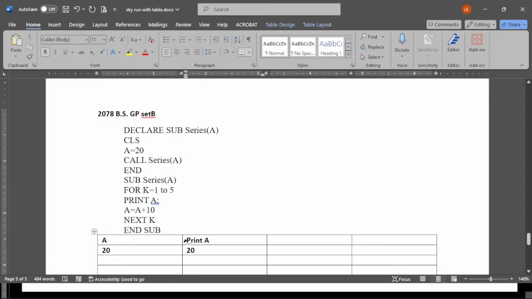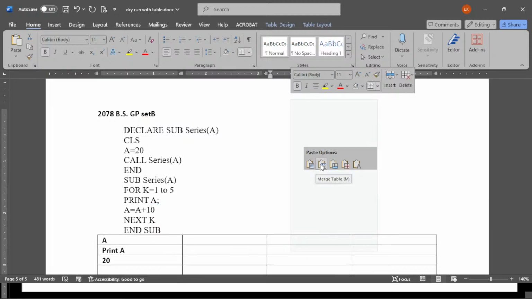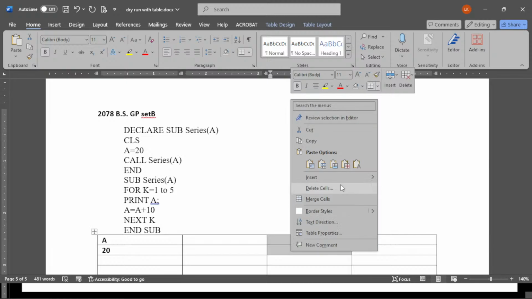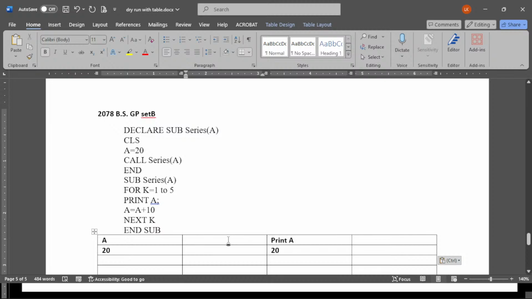Okay, let's use the loop here. K equals 1 to 5. So first A is 20, so 20 is printed there. Now next is A equals A plus 10.